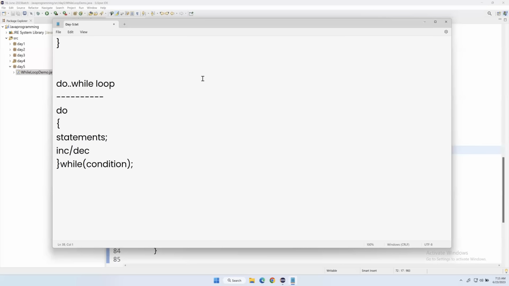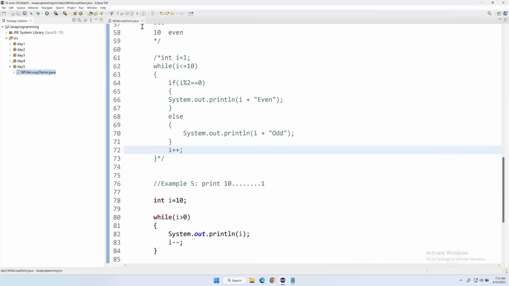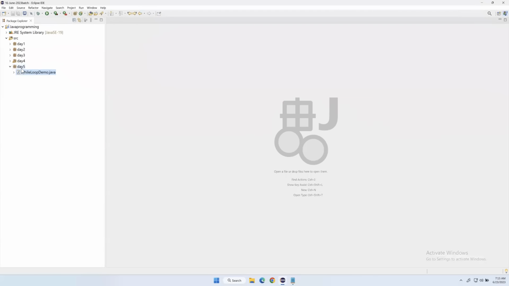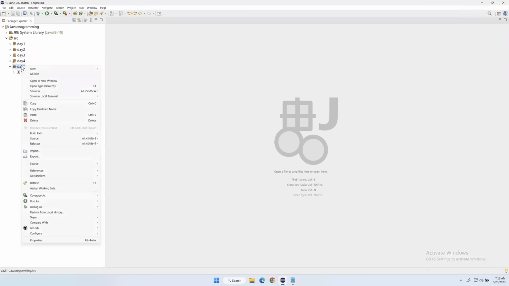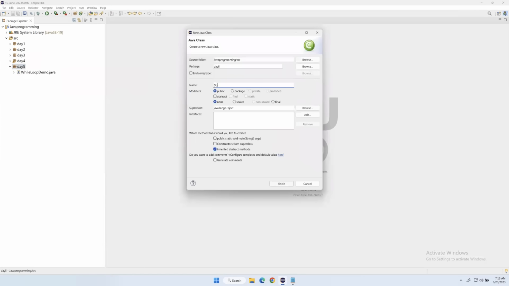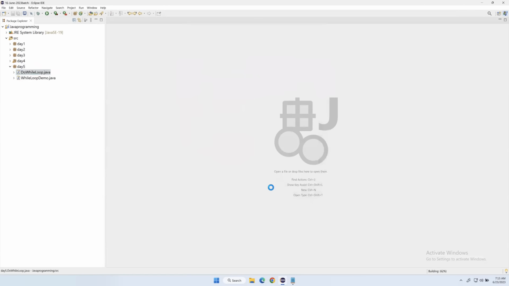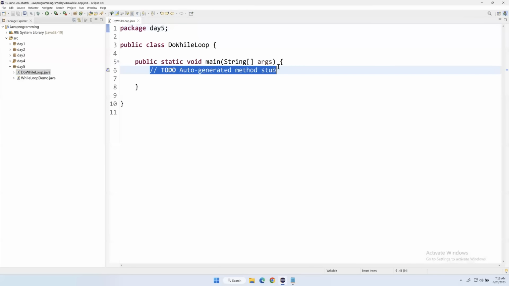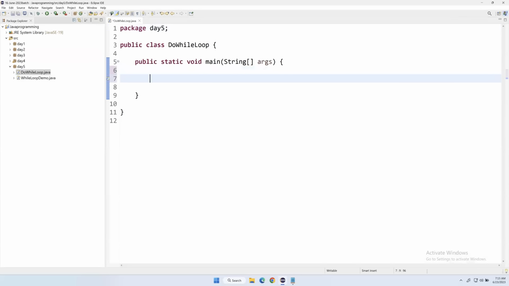So now let us see how we can use do while with some examples. And then I will also show you one more example while comparing while loop and do while loop. So let's take a new class, DoWhileLoop, with a main method. Same examples I have done in the while loop, I'll repeat here, but very few times do we prefer this loop. First, I want to print 1 to 10 numbers using do while loop.